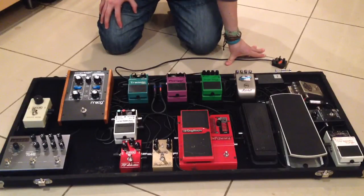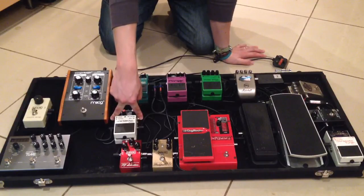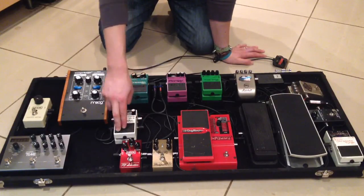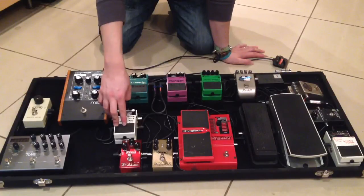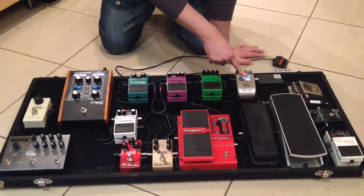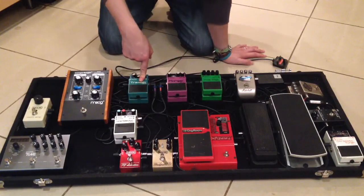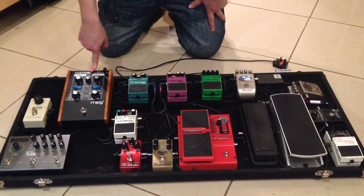So the line selector here has 2 loop functions on it. I only use the one loop function, which is generally permanently left on. You can turn it on and off by pushing the pedal down on your selected loop. So it goes out of there into the Supervibe chorus pedal from Marshall, into the phase shifter, the Boss flanger, the Boss tremolo, and then into the ring modulator from Moog.